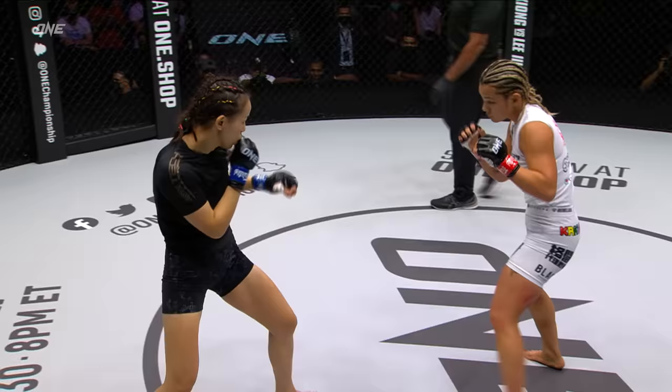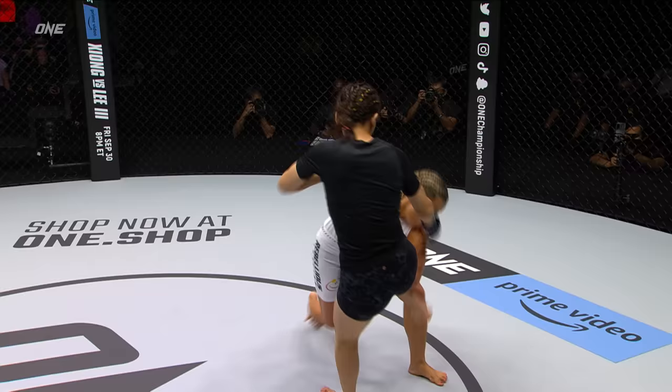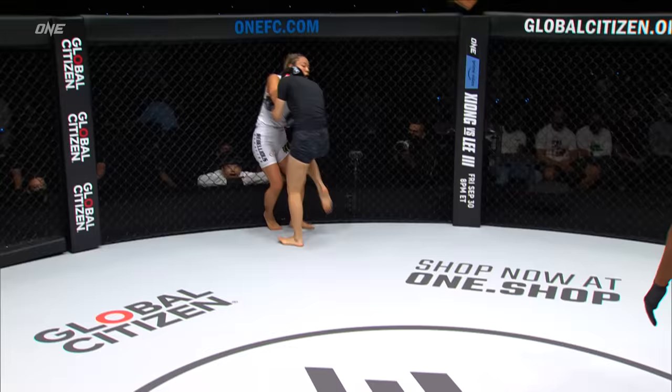You can see it right there on the back of that left hamstring. She's just standing right there in the pocket, in the range where Lin Huchin can touch her. What's the mindset of Hirata so far? She hasn't done a lot. I think she's just looking for an opening — there it is, just like that. She gets that single leg, but Lin Huchin defends with the front headlock, able to pop right back up to her feet. That's going to build her confidence in this situation right now.